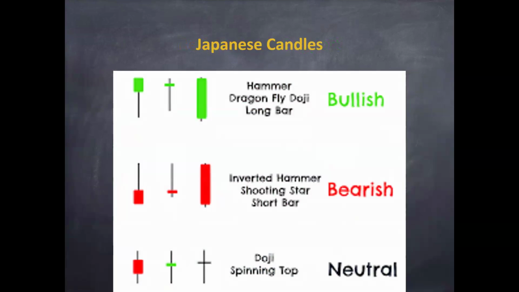Let's say you're watching something, looking at the candlesticks print, and it started. The first one was a long bar. The second candlestick was a hammer. The third candlestick was a dragonfly doji, and then the fourth candlestick was either a spinning top or a doji. What do you think is gonna happen next? A reversal. And why? Because that's what dojis and spinning tops identify after a run of either bulls or bears.